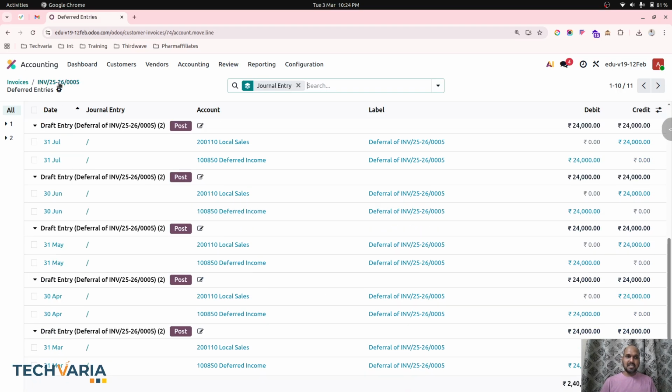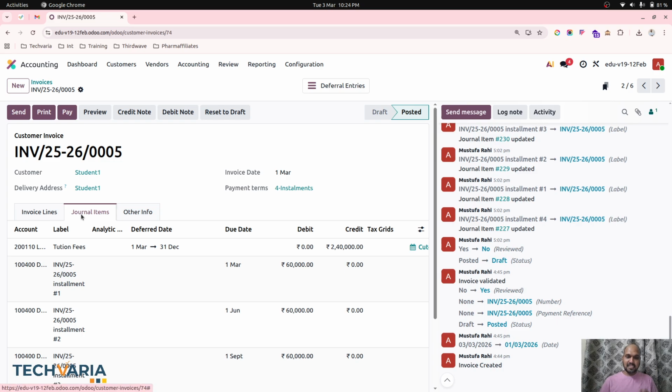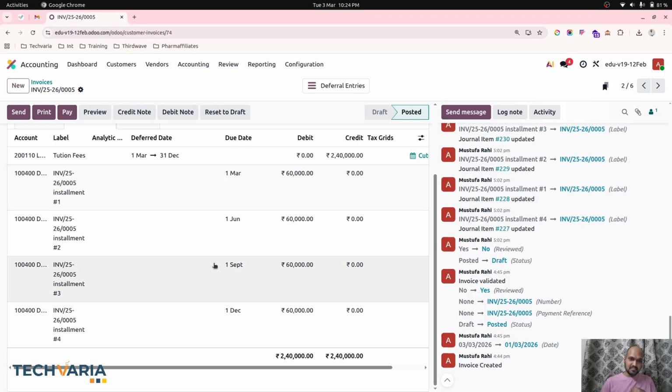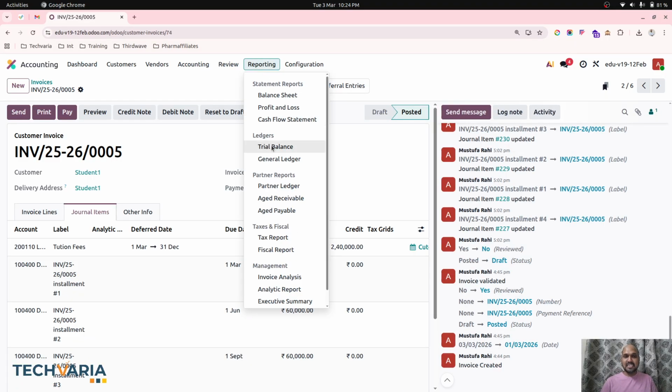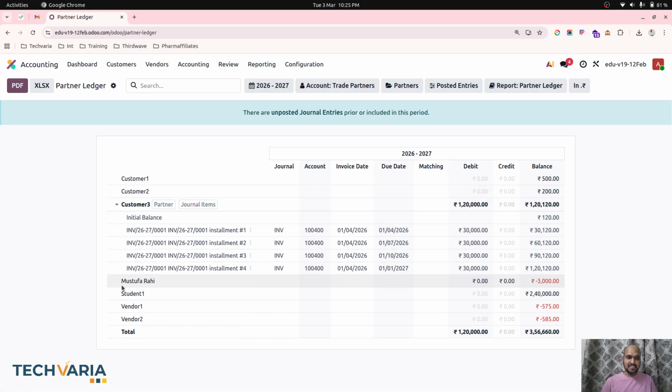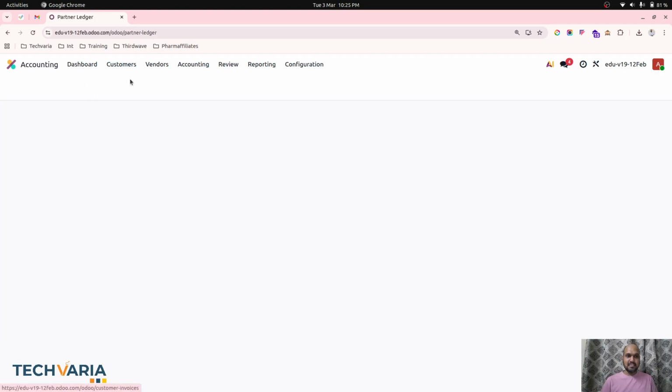So this is how we can recognize the entire income in 10 months for the entire tenure, and then create deferral entries within the Odoo framework like this, so that we can have a clear idea from the partner ledger when we see student 1. So how student 1 will carry his fees.